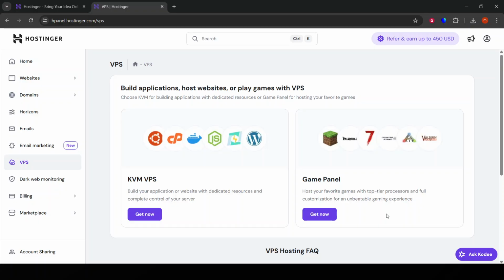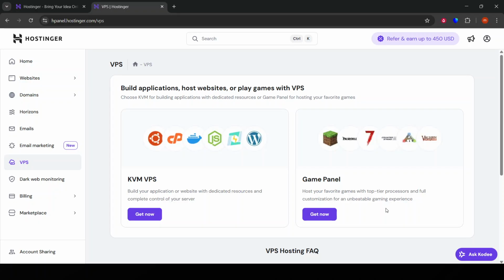Once logged into the terminal, you'll have command line access to your VPS, which means you can execute commands as desired. This is where you can perform installation of software, manage files, or configure your server to best suit your needs. And there you have it, you've successfully accessed your Hostinger VPS.